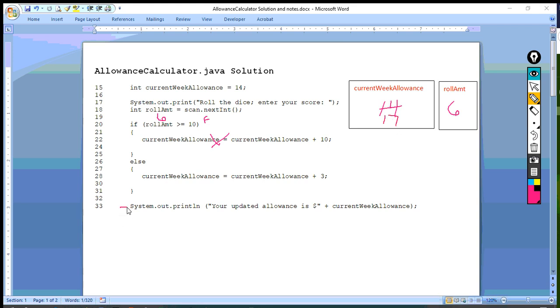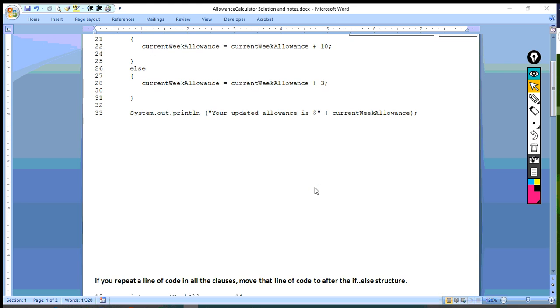So when it comes to that last line, it will give the accurate amount of 17 as being the new updated allowance. So it will do the right thing by using that same variable and just using that one variable to store the current balance as it goes, as it changes. Alright, so let's go down to the next line and show another common thing that students did.